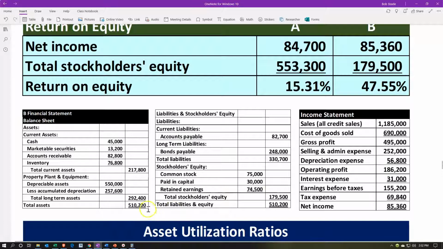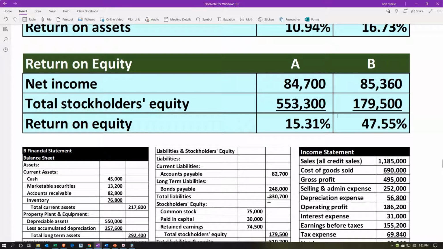Now remember, the equity section of the balance sheet can be represented as, well, if we think about the accounting equation, assets equal liabilities plus equity. Equity represents the owner's portion or claim to the assets of the company. It could also be written as assets minus liabilities equals equity. So therefore, equity is like the book value of the company or the claim of the owners of the company. Kind of what's at risk in essence of the owner, what the owner has on the line for it. So we want the return, what we're getting with regards to equity, to be high once again. So we'd like net income to be high.